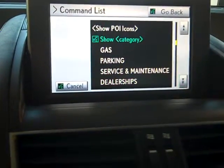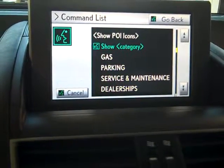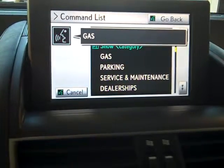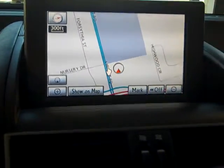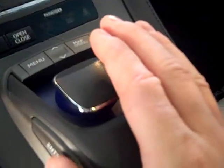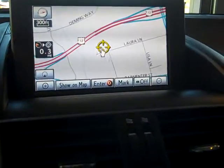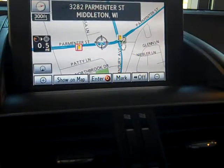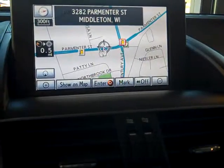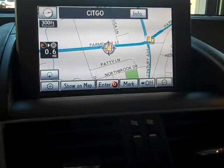say a command such as show dining icons, show gas, displaying gas station icons. As we rock this controller back towards me and I hold in the enter button, you'll have a target that shows up on the screen that you can go left, right, up, down, and there are our gas stations, the yellow or the actual logo of the gas station. When I click on the yellow icon, it'll take me to that gas station, Citgo.